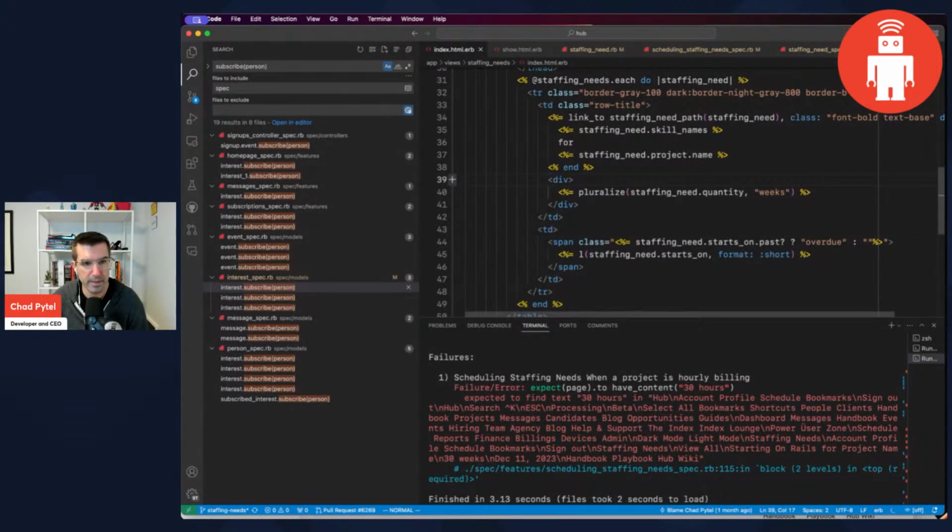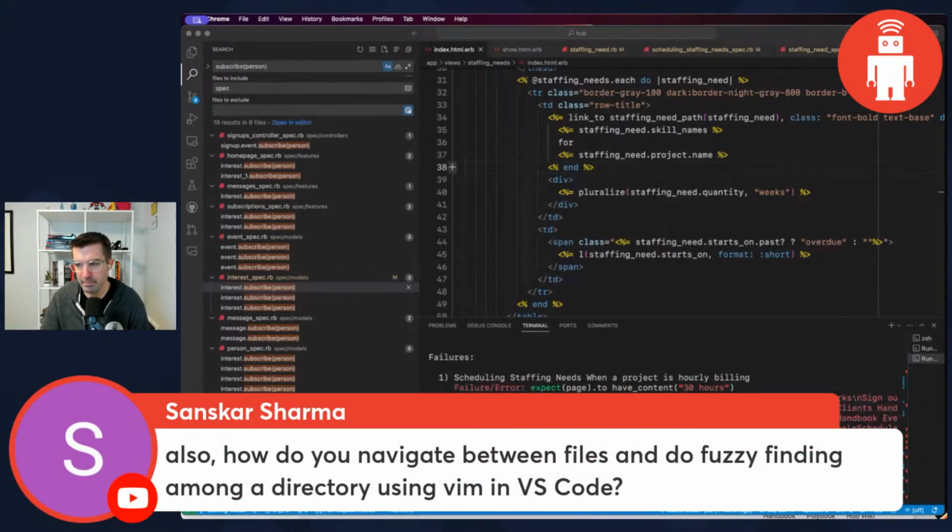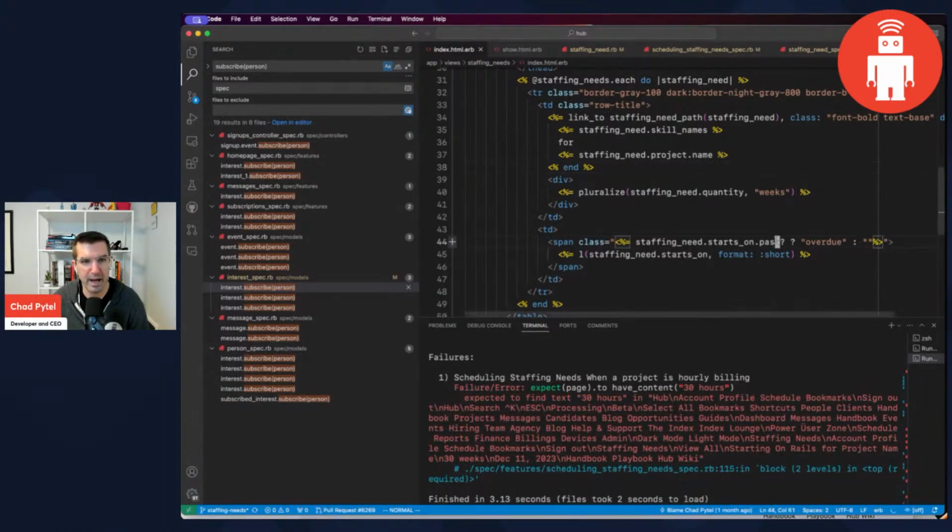So that's what I'm working on. And I also see you asked, how do I navigate between the files and do fuzzy finding among the directory using Vim and VS Code? I will answer that question by calling that out as I work.